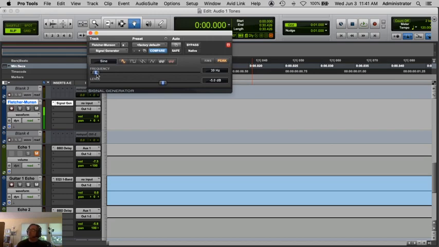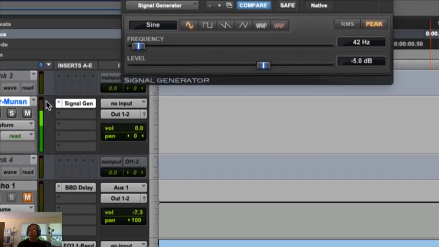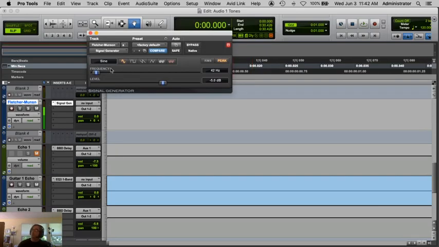I'm going to move this up to 39. Now notice that it's quite a bit louder now. It's not louder because it is louder. It's louder because your ears think it's louder. Notice this hasn't moved. Let me move it up again. It hasn't moved. We're just becoming more sensitive to the sound. It's not that it's getting louder. Seems a little bit louder now. Even louder still. Louder, right?